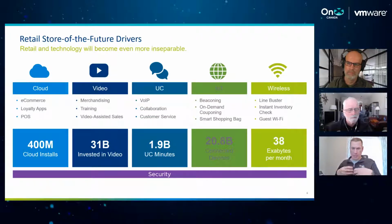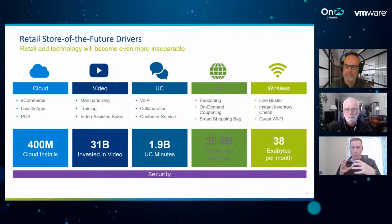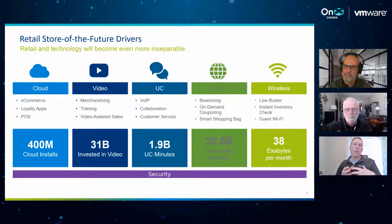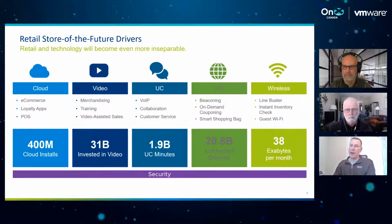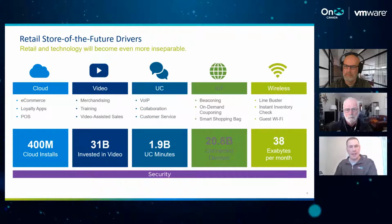And the approach that we take from Onyx's standpoint is we utilize VMware SD-WAN as that tool that allows us to adapt and be flexible and not necessarily know where you're going to be in 12 months, 24 months, but know that we're going to have the underlying architecture that allows us to unlock whatever that needs to be. And you're talking here, our applications moving to the cloud. How are you engaging with customers in e-commerce? What are you doing in your store around wireless and wayfinding and all of those things? It's VMware SD-WAN at the root of that. And then also the security component. And I think we talk a little bit further, but Michael, anything to add there?